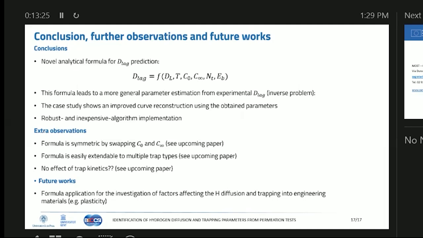Then I'll just close by saying this will be used, for example, to compare non-prestrained and prestrained materials. We wanted to show those results, but we had an issue with some tests we have to repeat, so they're not ready for today, but this is something that we're trying to do, to see the difference in the trapping parameters by changing the material.